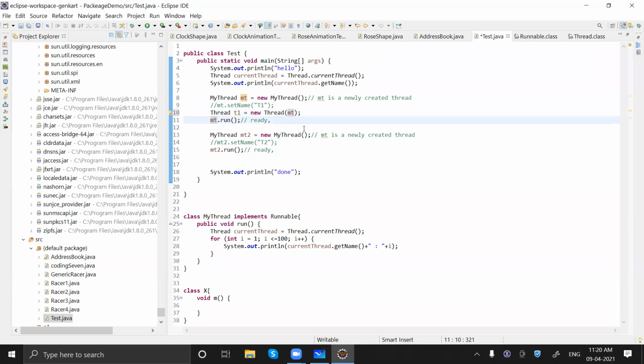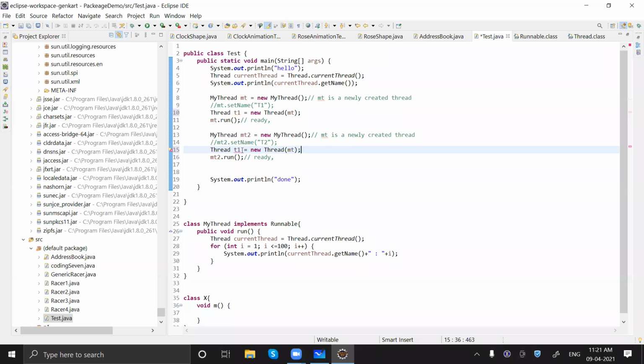Similarly, we can use this same object for the next thread, and we'll make t2 with this empty, and we'll say t2.run, t1.run. Okay, guys.